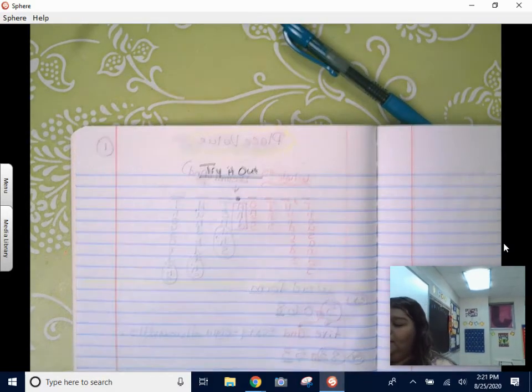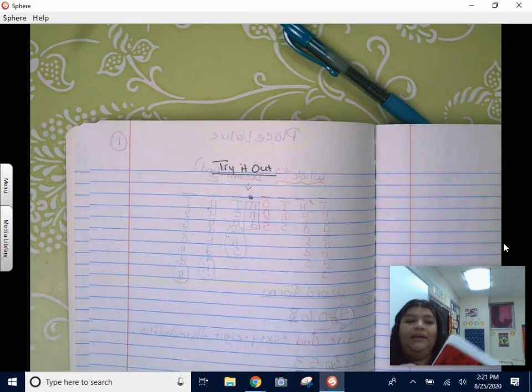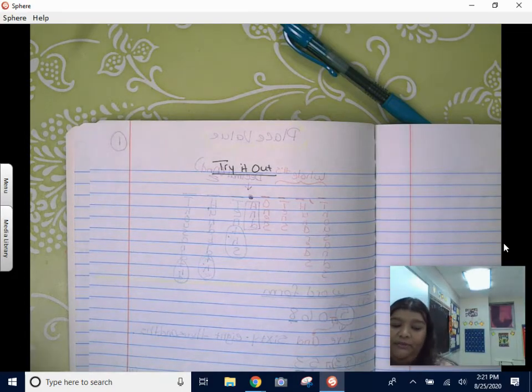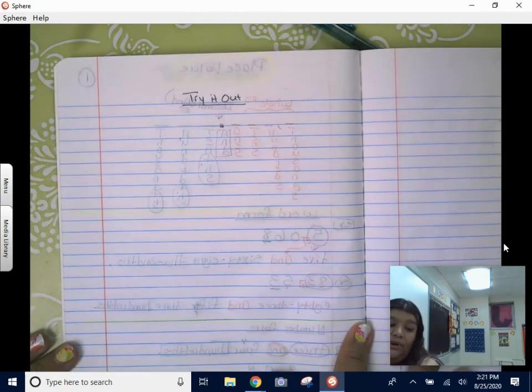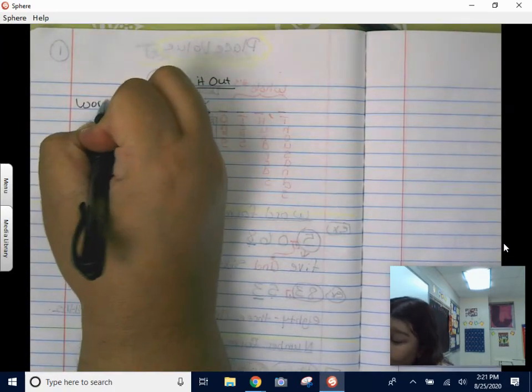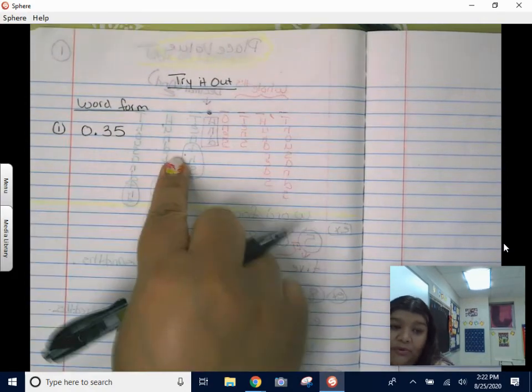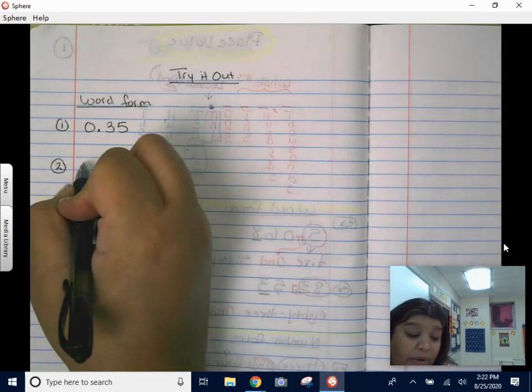All right, the 4 examples I'm going to give you, let me get them for you here. You're going to do just like your notes did. We're going to go from word form to number form. Let me zoom in so you can see them. Word form. Number 1, I want you to write this correctly. How would you say this? Give me the word form of that one, and then skip a couple lines.